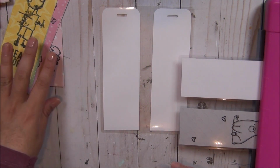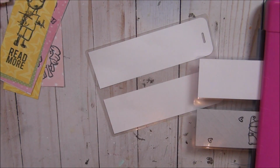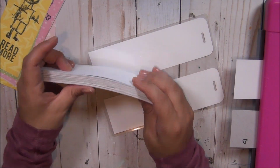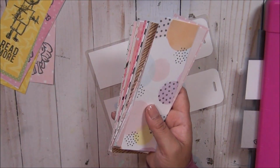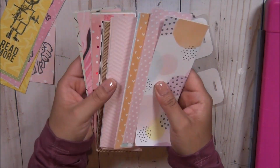I like to do it twice, and I'm gonna let that go through, and then I'm gonna put this one in. I would say, you guys, another recommendation is to do this in stages. So one night when I got off work, I picked out all of the paper that I wanted to use to create the bookmarks, and this is everything that I came up.